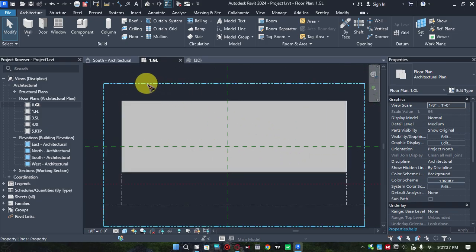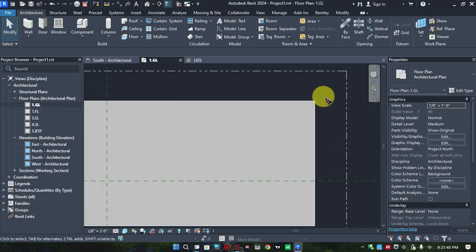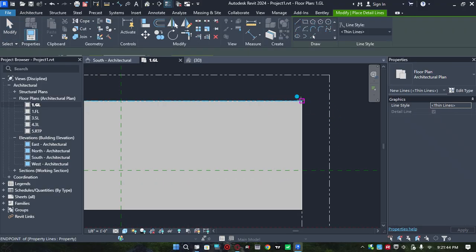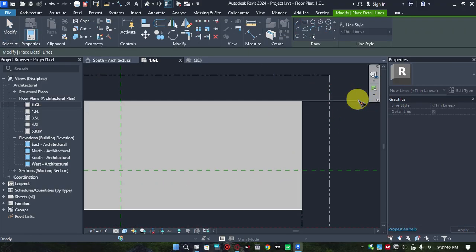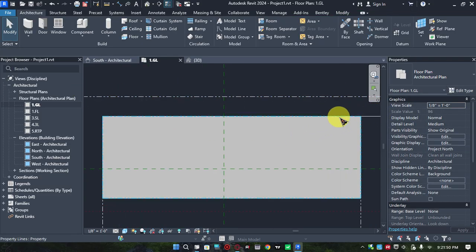Now the same way I'm going to be drawing a structural wall all over it here, down here. It's going to be a different element. So let's just say detail line, DL, pick from here to fill up this place so that we can draw out from this point to that point.